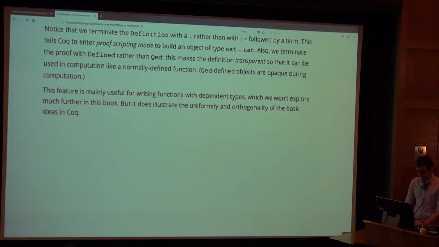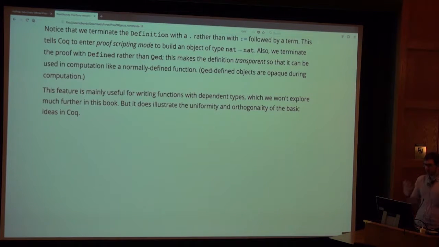So this is actually really, really key. You've probably noticed that in all of our proofs, when we write a theorem or a lemma, we always terminate the proof script with QED. And this actually has a very specific meaning in Coq. It tells the proof checker, or Coq itself, that the term you've constructed can be treated as opaque. And you never actually have to unfold this definition or do anything with the proof term you built under the hood.